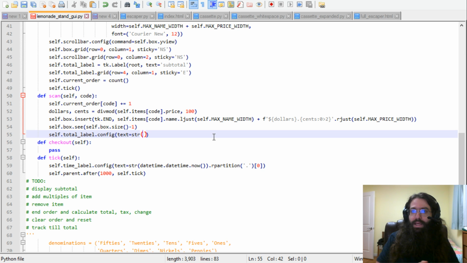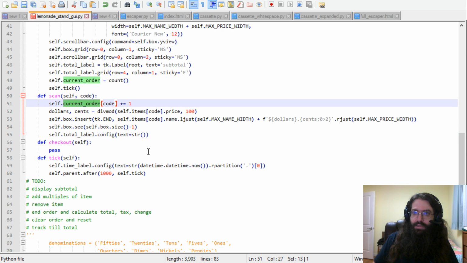We're going to look at the current order, which is a counter object to which we can add our various things. So if we add lemonade, it will add lemonade to the counter, and if we already have lemonade in there, it will just increase that count by 1.